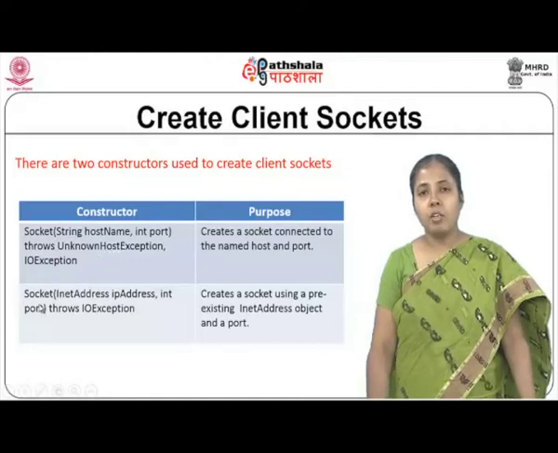And there is another constructor of the socket class which would take an InetAddress object, and how to create an InetAddress object is the one we have seen in the previous module. So, using an InetAddress object and a port number we can create a socket. The second form of the socket constructor takes an existing InetAddress object and a port number to make this connection possible.